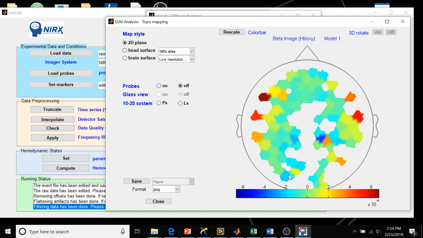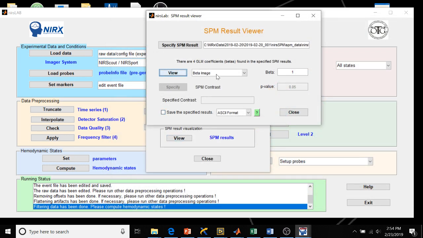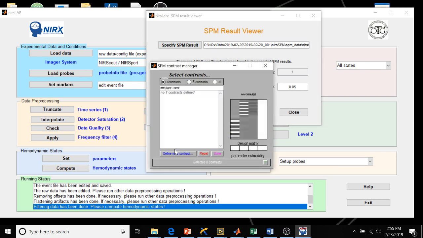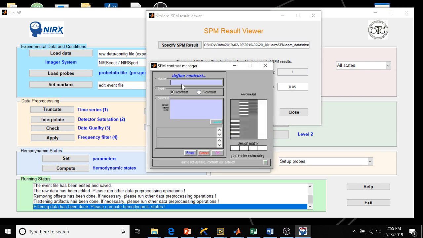Not too much going on in the occipital lobe. So let's see how the model actually performed. We will threshold the t-score with a p-value of 0.05. First, we set the contrast. We'll start by looking at the right compared to the left condition.